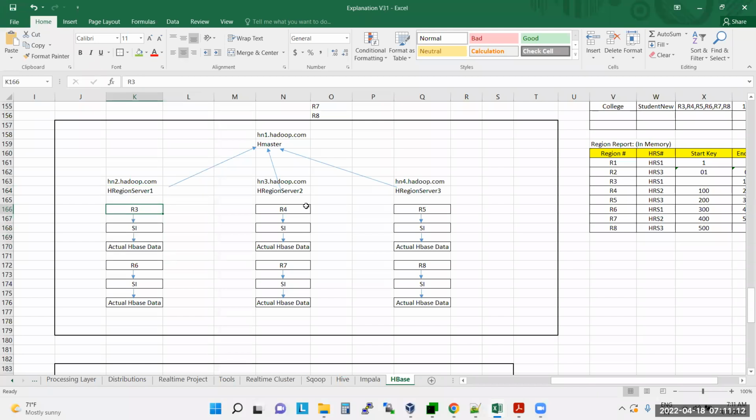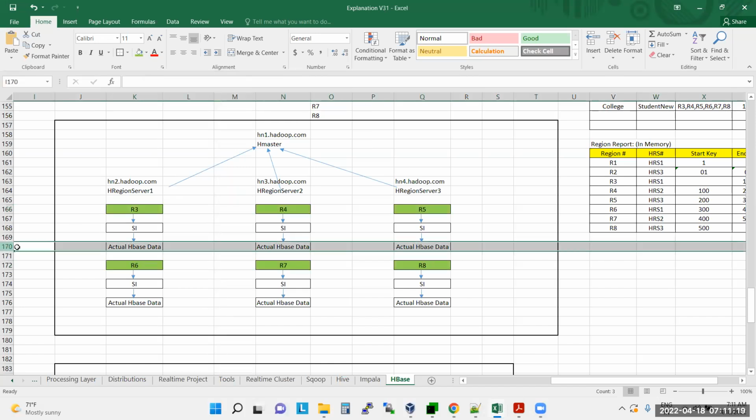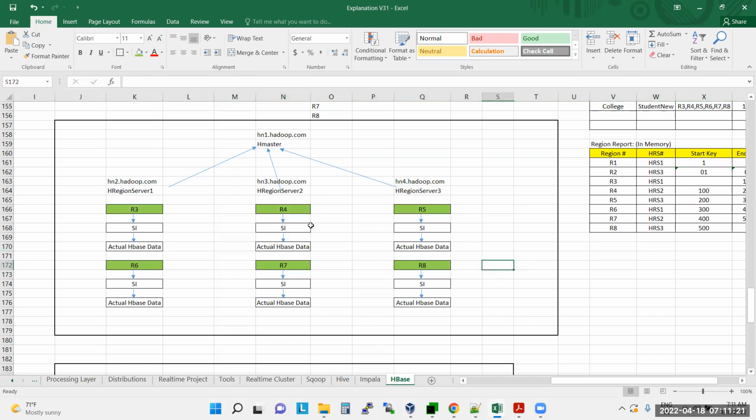See here, we have R3, R4, R5, R6, R7, R8. It means one region server is having 2 regions here. Understand? One region server is having 2 regions. Are you clear? Any questions?